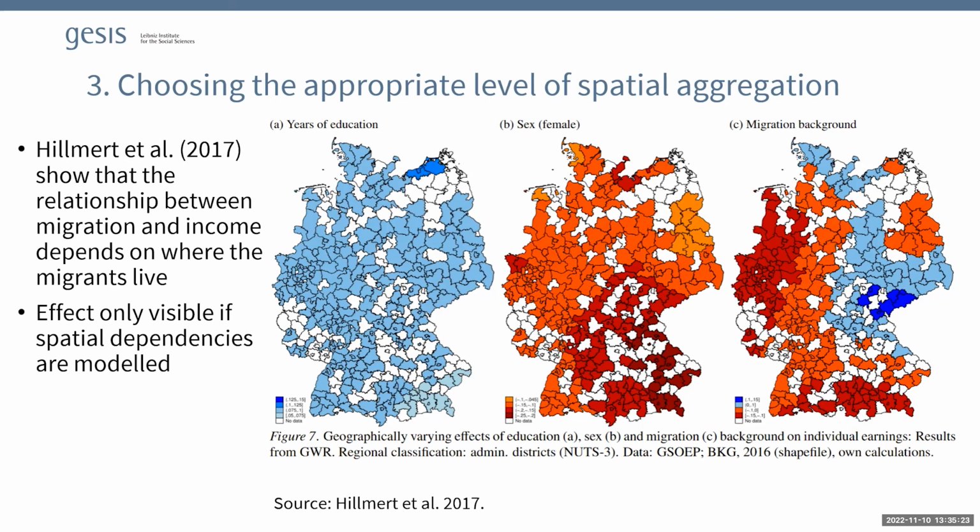And this is the reason why we have to be very sensitive if we use contextual data, how to model it. And even if we do not use it, we should always think about what could be an effect of spatial clustering or spatial distributions of our variables on our results. So this is a topic where a lot has been done, but a lot more can be done. And now Sebastian will talk about the problem of aligning temporal units.